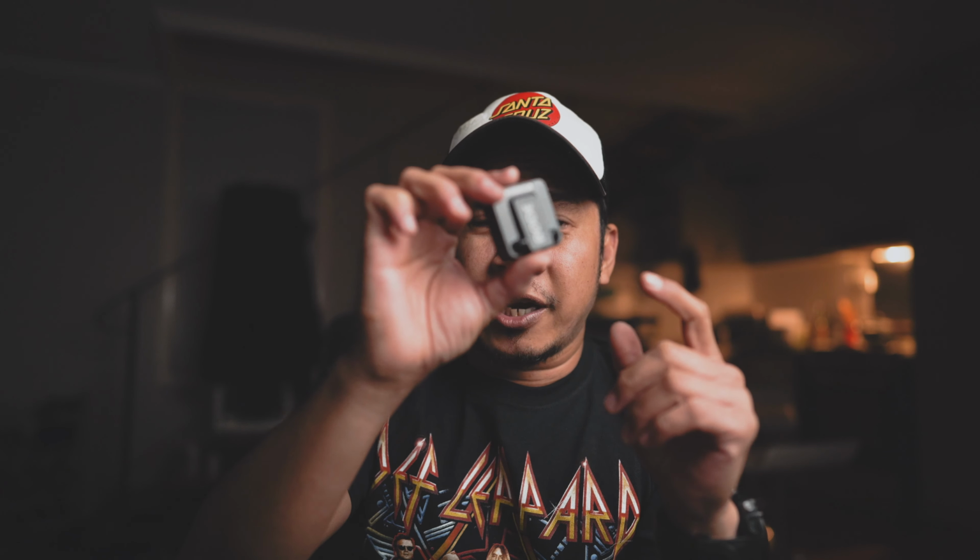Okay, and that is the audio from the microphone that's in front of me. That's the Video Mic Pro Plus, and it's from Rode, and it's a shotgun mic, like it's on the camera on top of it, but as I'm speaking now, this room has a lot of echo, so you can hear a lot of echo and a lot of other external noises. So that's how they sound. Let's try out this one here.